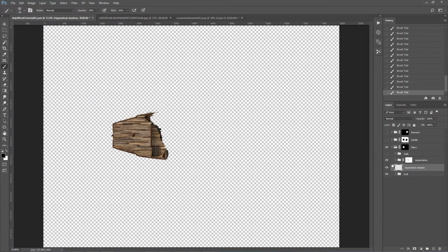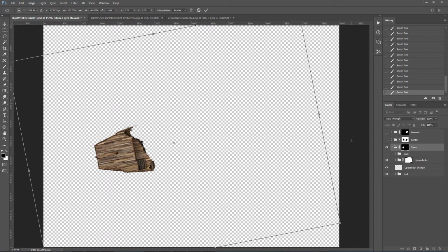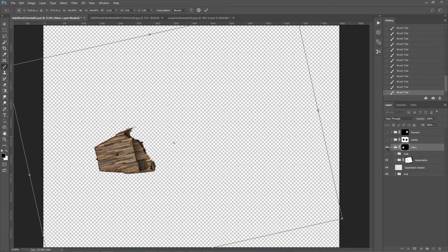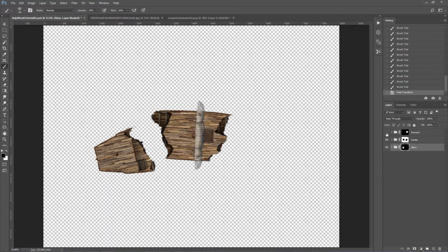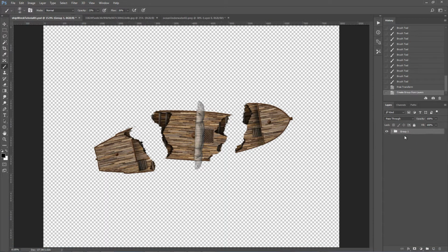Okay, so there we go, and we're going to take our whole stern and turn that sideways a little bit and just shift him down. So again, when we show all three, there's our boat. So what we're going to do is put all these in a group, and we're going to call it Shipwreck.